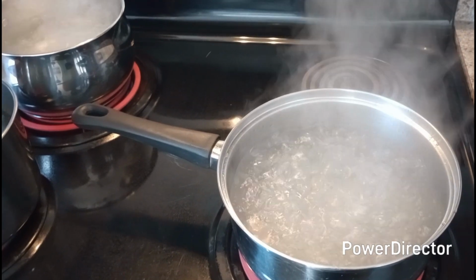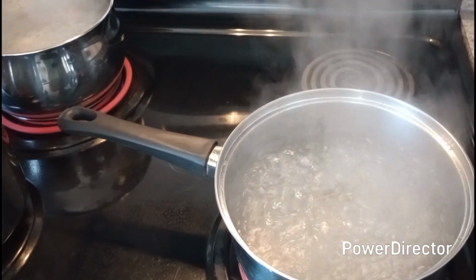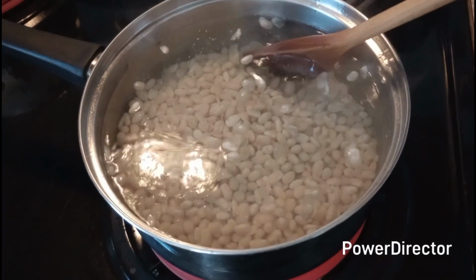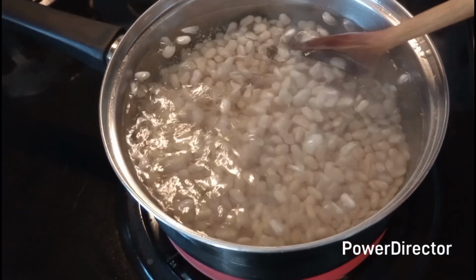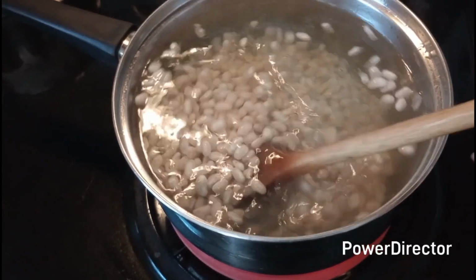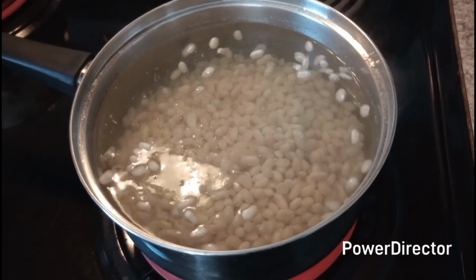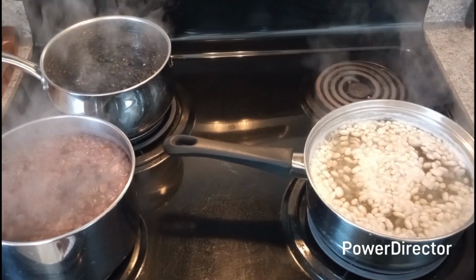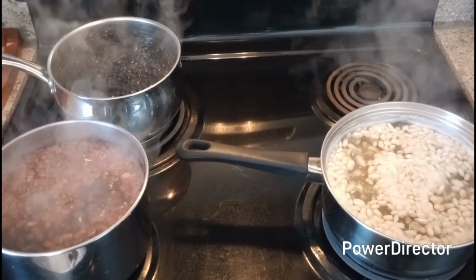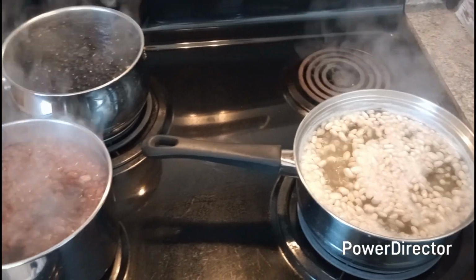As soon as I put the beans in the water, it'll stop boiling, but I'm going to wait for it to come back up to a boil, and then I will time it for 5 minutes. You can see that by me putting those beans in there, it stopped boiling. Once it starts coming to a rolling boil again, I will start the 5-minute timer. I have all 3 types of beans in. They each have their own timer, and they are boiling away, and they will boil for 5 minutes.